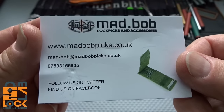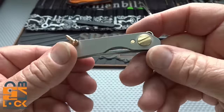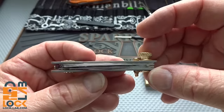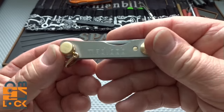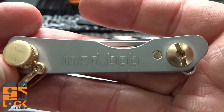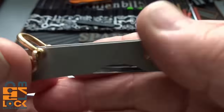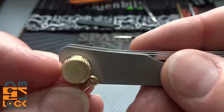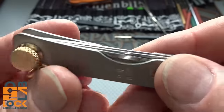This is 29 pounds, which works out to $38 US, and to me that's kind of expensive. But on the website they say this is a tool that will last you a lifetime, so $38 for a lifetime - not too shabby. Very well done, all made from 301 stainless steel, very nicely done on the outside. All stainless steel except these hand-polished brass fittings that basically hold the thing together.